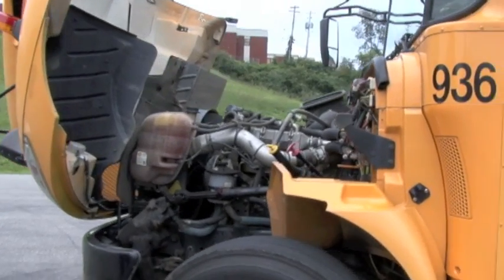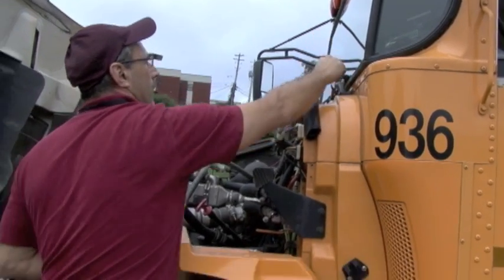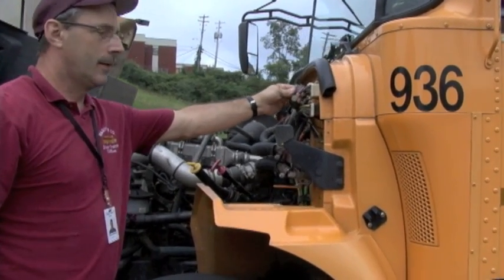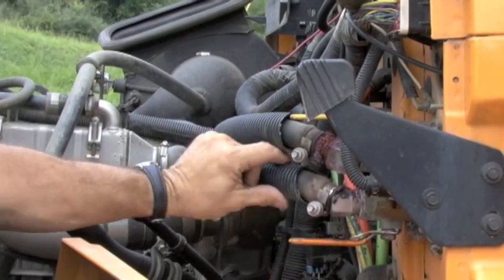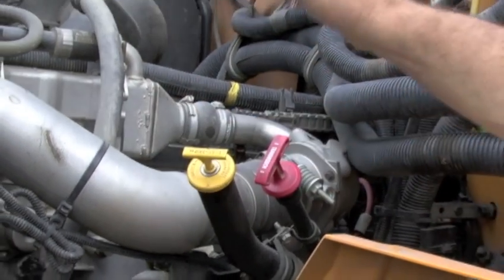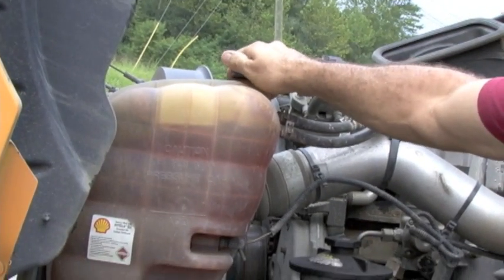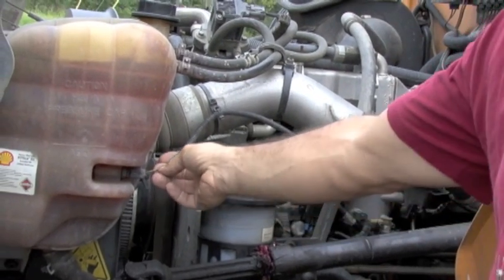We're going to start on the engine compartment. First thing I check while I'm up here — I check the wiper arm on the driver's side; it is secure. The washer fluid hose has no dry rot or cracks. I'll check my wiring; there's no bare spots or frays. I'll pull back this cover and check my heater hoses — make sure there's no dry rot, cracks, or leaks. Now I'm going to check my transmission fluid and oil to make sure they're at proper level. I'm checking my antifreeze reservoir — it is at proper level, the cap is secure, I see no leaks. The hoses coming off of it have no dry rot, cracks, or leaks, and any wiring has no bare spots or frays.